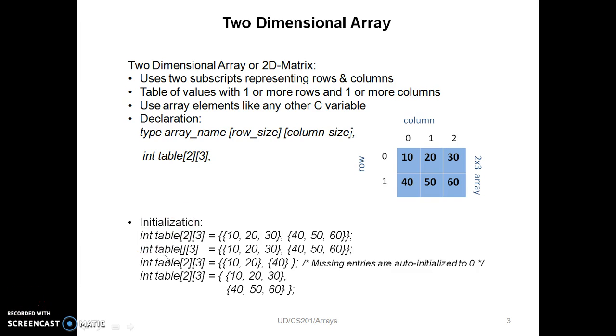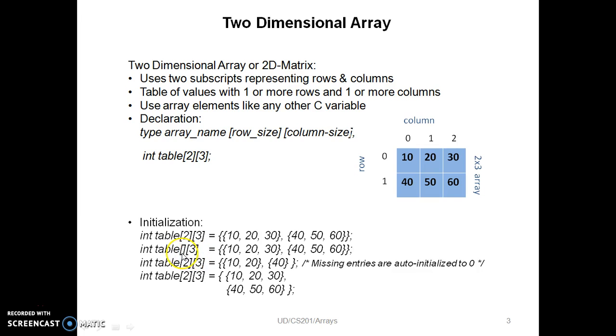When you are initializing, it is possible to keep the first dimension blank or open, but it's not a great challenge because just by counting the number of row contents, or rather the number of rows, it can populate the first dimension.